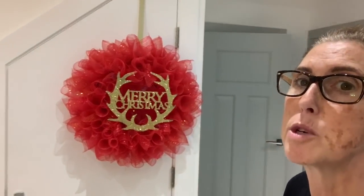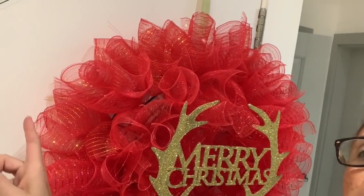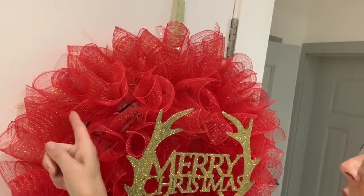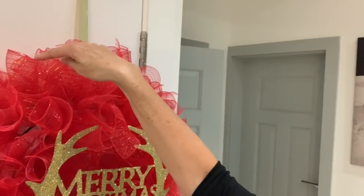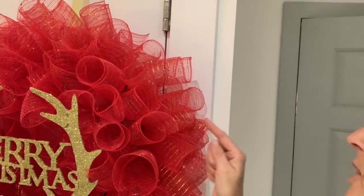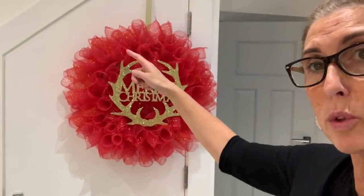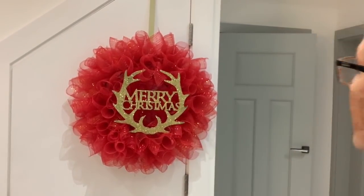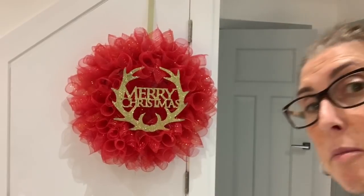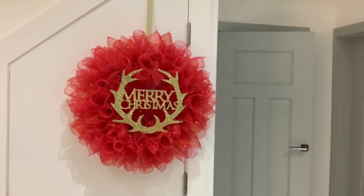Let me see if I can bring it forward a little bit. Can you just see the little shimmer? Down this side here, up the top here. If I come to an angle, you can see it around here as well. So I just need to cut back all the little stringy bits, and I'm just going to stand back next to you, here, and there you are, that's the end product.